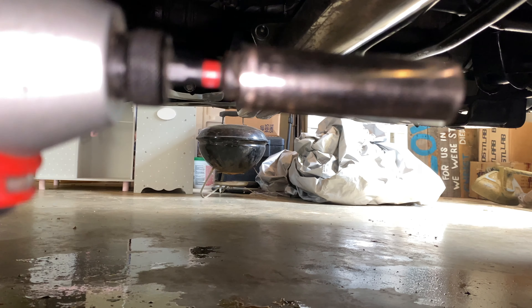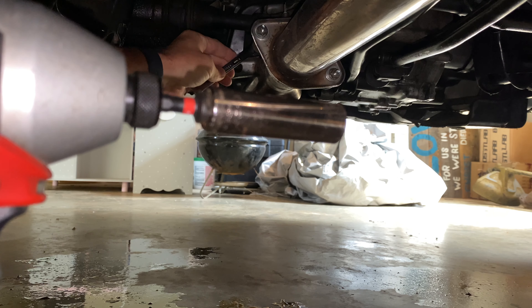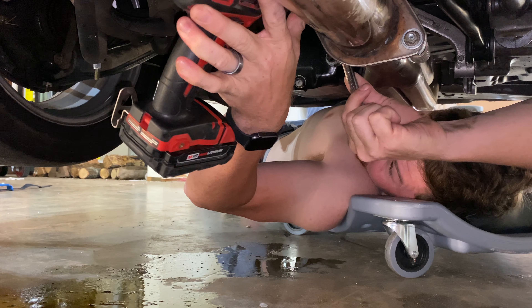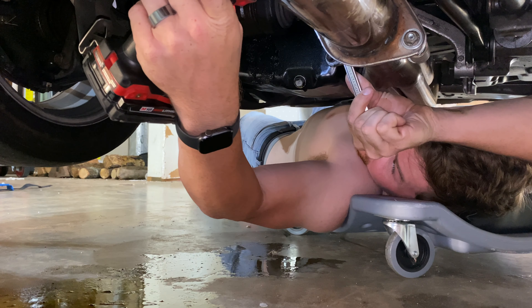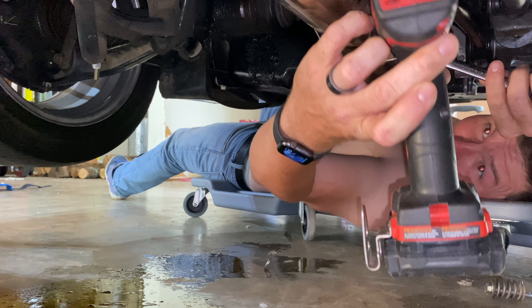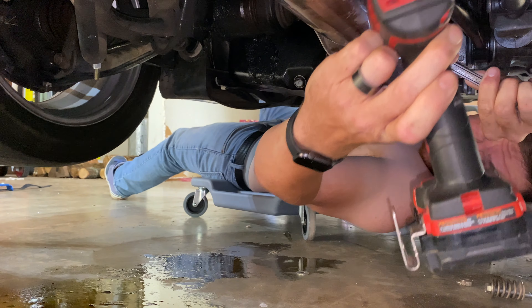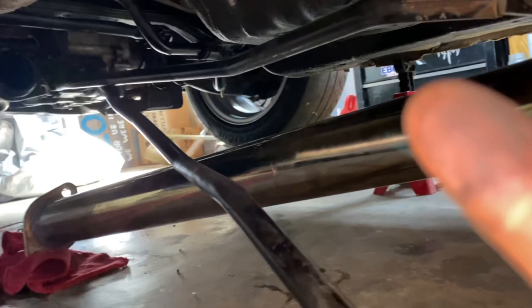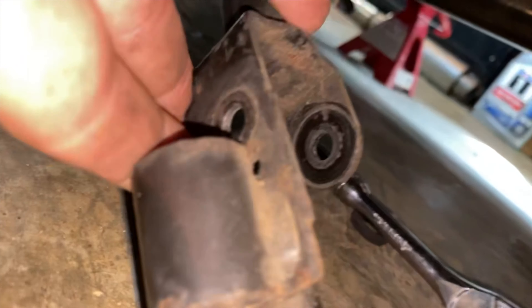Where we need to be is up under here. Let's see what we got. We got this thing down. I did have to end up pulling one of these rubber hangers, but I only had to do one to be able to swivel this three-inch pipe that's our quote-unquote exhaust. Now that we've gotten this bolt out — it's kind of like a retaining pin, that's sort of what it's acting as on this lever which sits up in here — we're going to pop these two bolts out.